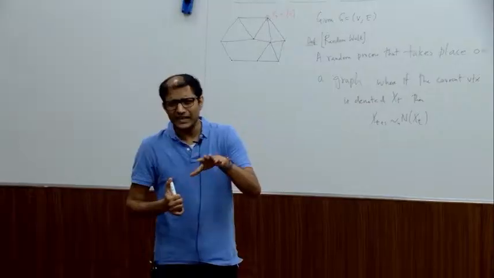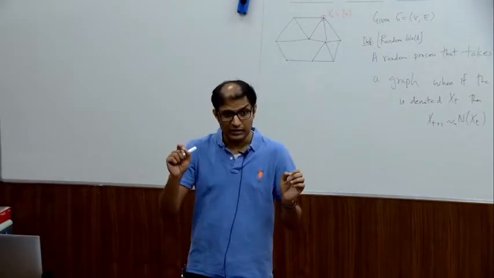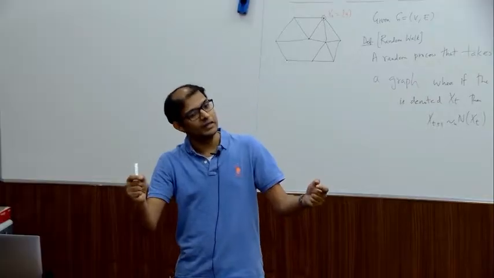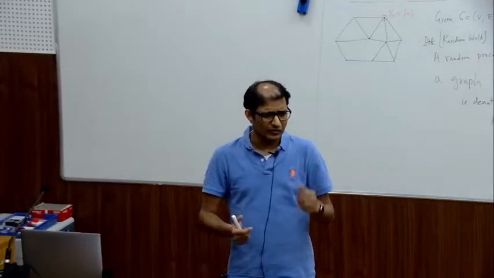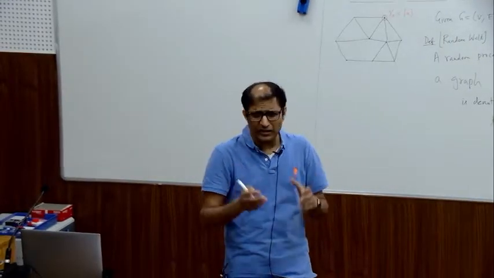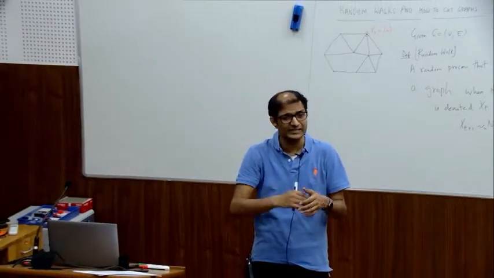So we will see, as a spoiler towards the end, that there are graphs where you don't have to walk very long. The suspense is that these graphs are bounded degree graphs. All right. So suppose I have a graph with degree 3, a 3 regular graph. You just take an even cycle and you connect all the diameters. Right? That's a 3 regular graph.